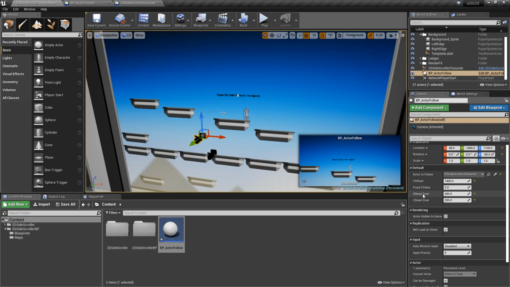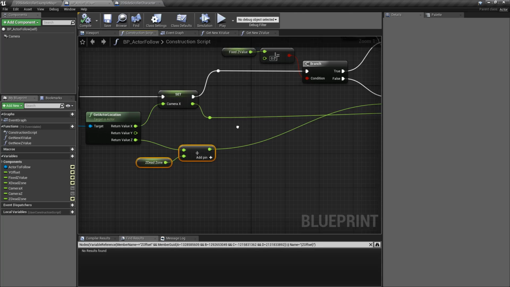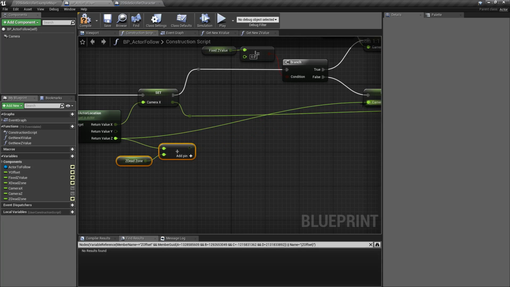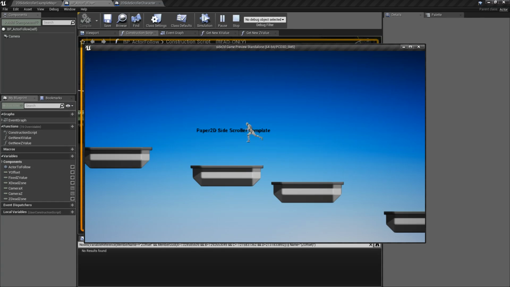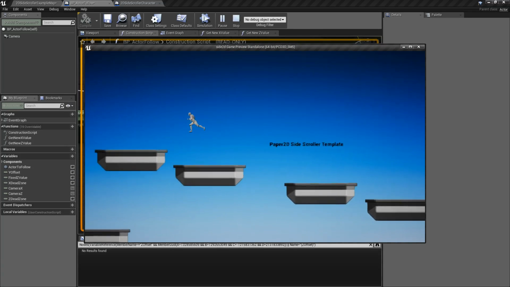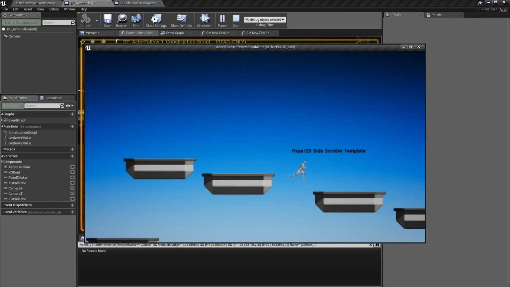So in this case, we have an X dead zone of 500, so 500 on our left and our right before it activates, and a Z dead zone of 200, or 200 on the vertical before it activates. Now we're adjusting this based on our dead zone, because if we didn't, let's just say we set it up normally, you'll find it immediately activates when we jump, and we don't really have much of a dead zone if our character is going to move left and right.